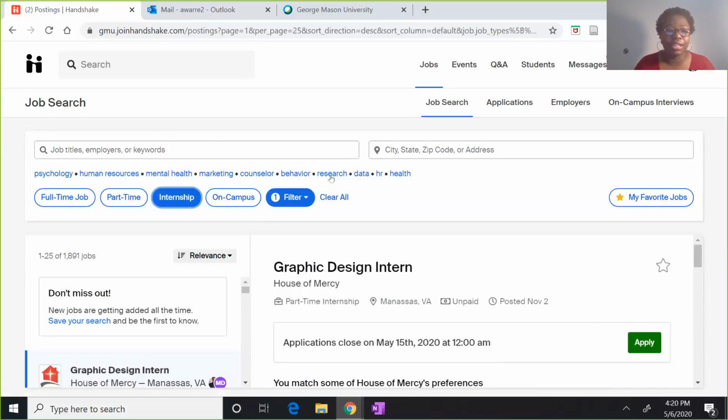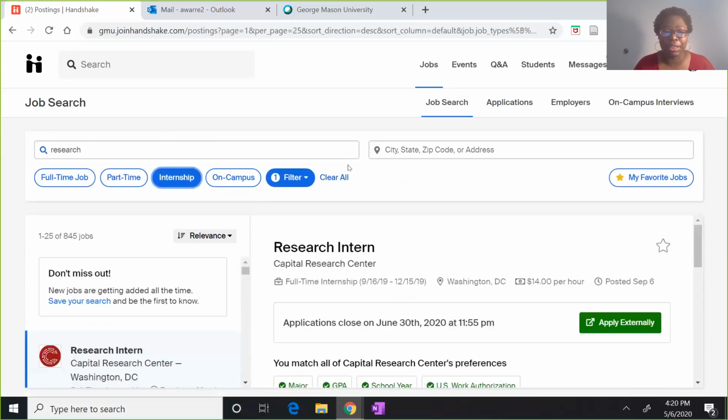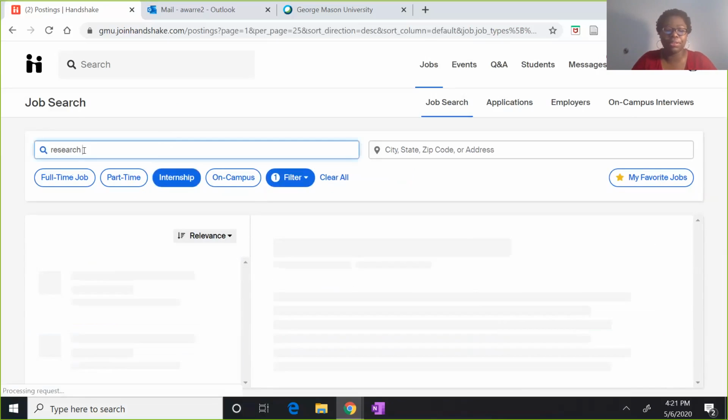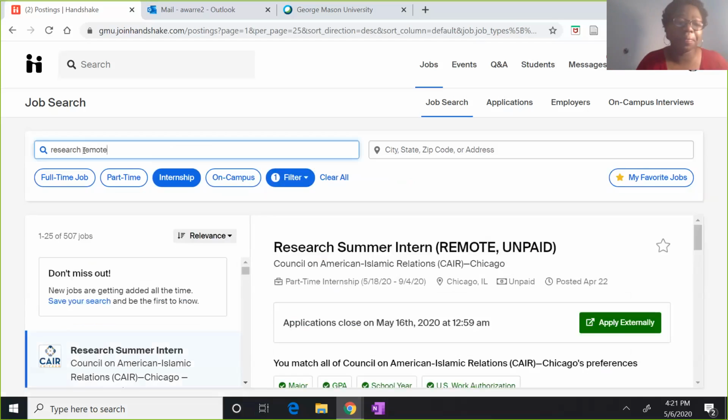Before I clicked research, there was a long list of categories up there, and those are based off of my previous features. So it makes the application process very quick. And not only do we want an internship, we want it based on research, and we want a remote internship because that is the world we are living in at this time. As you can see, the job number got smaller and smaller as we went.